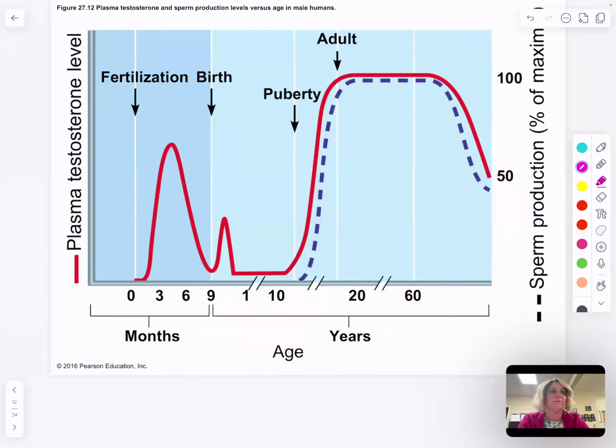All right. And then here we are. This is testosterone in the life of the male. So this is at fertilization. This is when that zygote is created, the single cell. You could see that in the womb, this is the role of testosterone in helping to develop that baby boy.